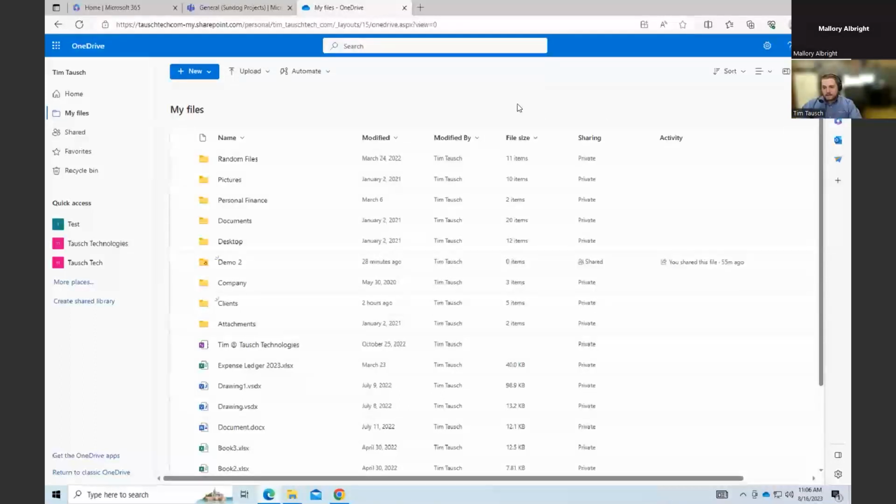There's also details here again about when it was modified and who modified it. If it's a shared document, you can see other people that have been in the document working on it. It'll show how many files are in folders, or if it's an individual file, it'll show you the size of that. And it'll also show you the information about sharing. So here's a demo folder I made earlier and I shared it out. You can see that the sharing status on this one is shown as shared. Other ones are shown as private, which means that I have not shared them with anyone and they're only available to me.